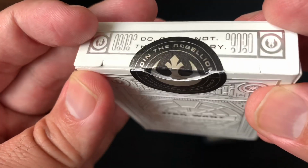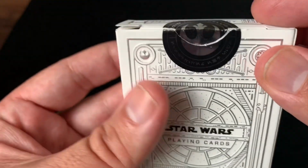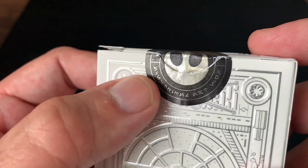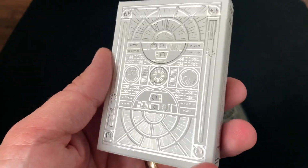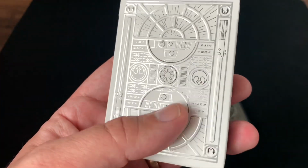It says, "Join the Rebellion" across the top. It has the symbol for the Rebel Alliance and has the same thing, "Join the Rebellion," written in Aurebesh, one of the languages from the movie, across the bottom. The back here is going to be the back design of the cards. We'll look more at those details in a second, but you get to see it all nicely foiled and embossed on the back.